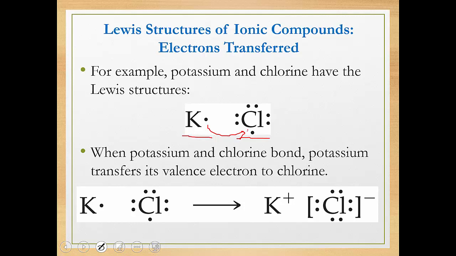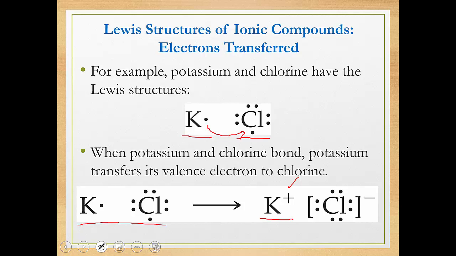Chlorine gains an electron, which fills the shell that it's already working on. It has a full octet, so everybody's happy. So representing that visually, here's what I start with, and what I end with. Here's the Lewis structure for potassium, minus the electron, but showing that I have a charge. So when you're doing this for ionic compounds, you have to include the charge that is created on the ion by the movement of those electrons.